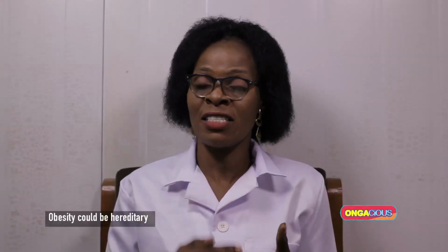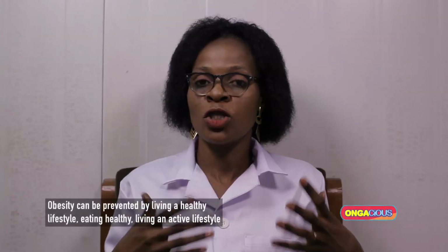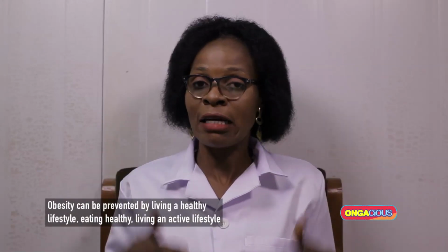But even at that, even when the genes predispose one to become obese, one can still work on it and not become obese. So unhealthy lifestyle, sedentary lifestyle, not being very active are things that can make one become obese. So can obesity be prevented? Since you said unhealthy lifestyle will lead to obesity, definitely. If you now change it to the reverse, eating healthily, living a healthy lifestyle, not being sedentary, that is just being inactive, being much more active, then it can actually be prevented.